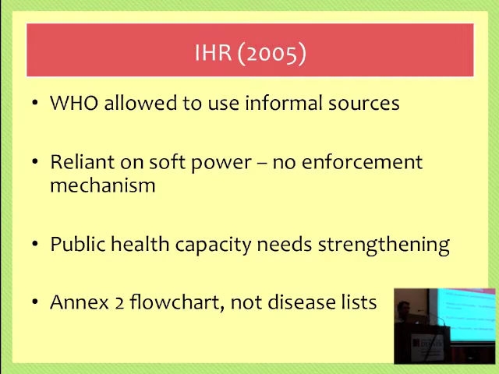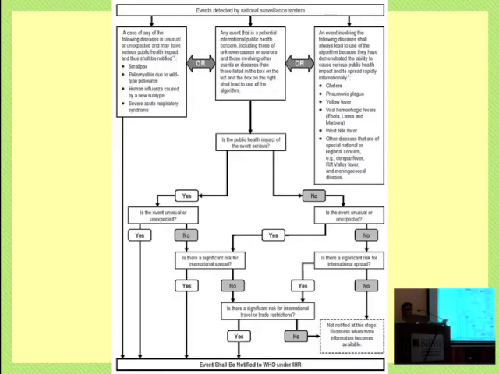It says primarily that public health capacity needs to be strengthened, which is very true. And instead of focusing on disease lists, which SARS was on nobody's list, it focuses on a flowchart. Now, this next slide is a little bit difficult to see, but all that you need to see is the fact that it's a flowchart. What it does is every country has a person that is designated that whenever there's an event in their country, they're supposed to go through this flowchart and decide whether or not they should report it to the WHO. It has things like, is there a chance for international spread? Yes, no. Is this a dangerous disease? Yes, no. And if you get to the end and it says report to the WHO, you're supposed to do that within 24 hours. So this had a dramatic impact on how epidemic diseases are thought about.